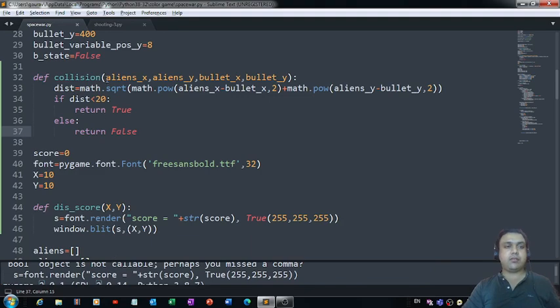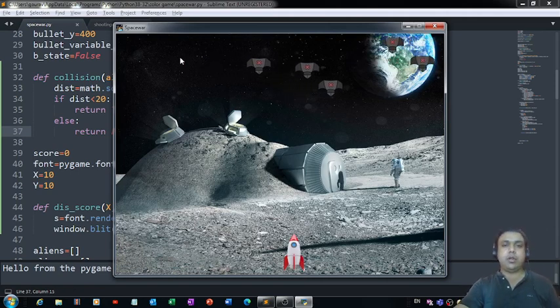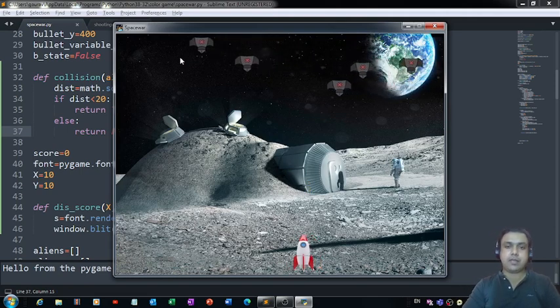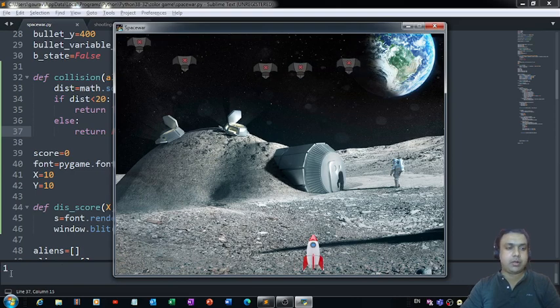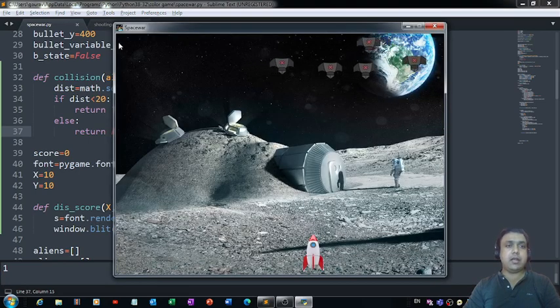So my question is, if I am running this game right now, and if I fire this bullet and this bullet strikes any of these enemy sprites over here, I'm able to see the value of the score variable reflected in these logs, but I'm not able to see the score getting reflected on this window.